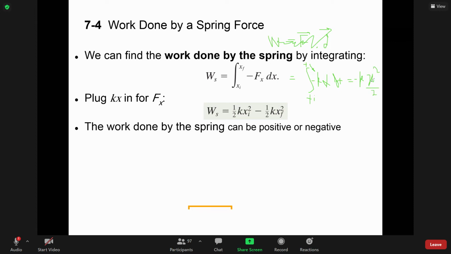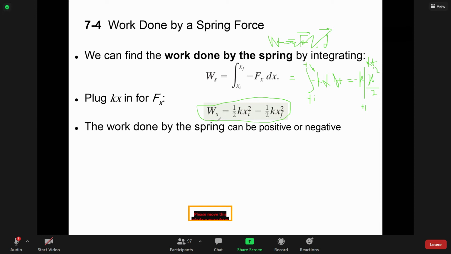We learned this. Now I need to substitute the end points of the integration. So it is x initial to x final. Only there is a minus sign. When I solve it, it will give me this. This is the work done by the spring, not on the spring. Again, I'm talking about the force done by the spring, and I'm talking about the work done by the spring. I'm not talking about force done on the spring. I'm not talking about work done on the spring. So all of them by the spring.